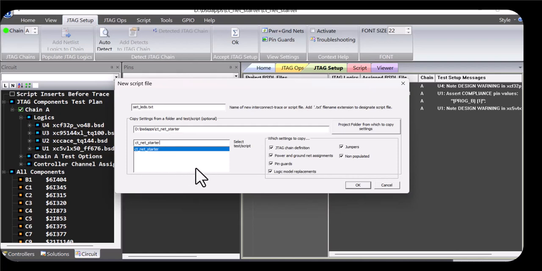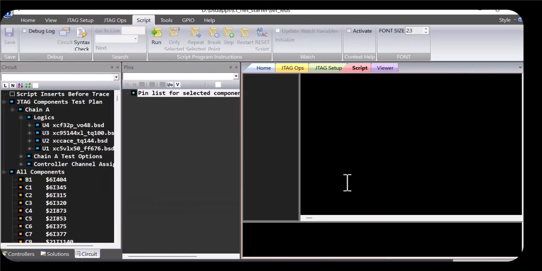So when we do this, we're going to copy all of the chain definitions, power and ground assignments, guards, and that type of thing, and this will save us the trouble of redoing that. So we'll click OK.